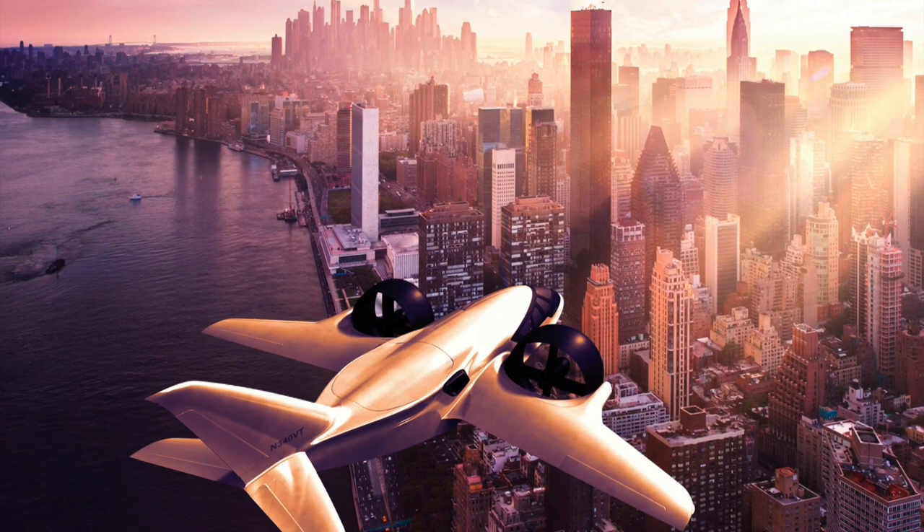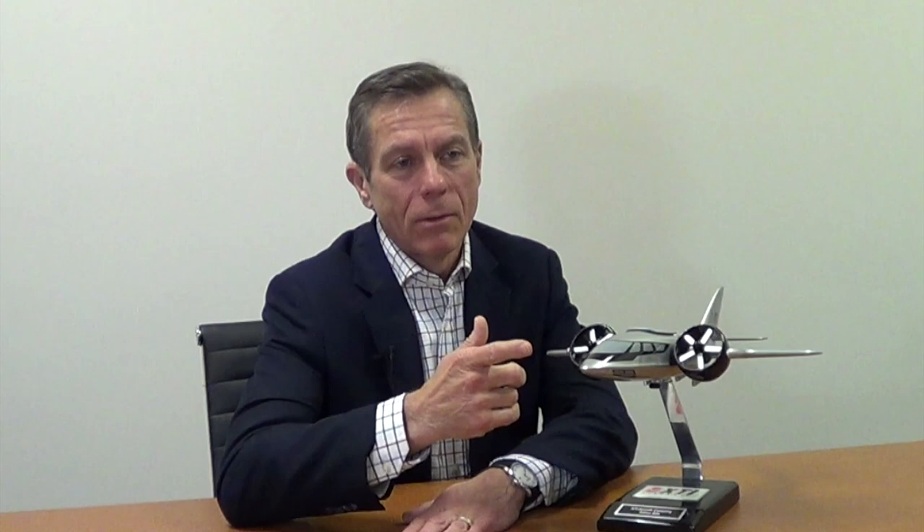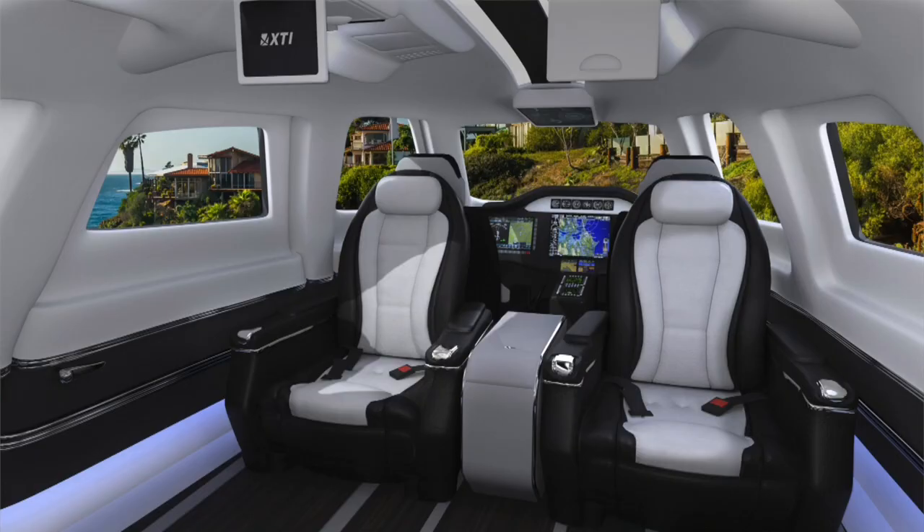The top of the fuselage will have a thin-film photovoltaic layer impregnated into the surface, providing up to 4 kilowatts of energy. On a sunny day, you don't even have to drain any battery power during taxi or normal ground operations — you can run straight off that energy source. Even otherwise, you could use battery power on the ground, so the aircraft will be quiet on the ground. You land, the engine goes off, and everything after that is on electric power, either through the thin-film photovoltaic or directly from the batteries.